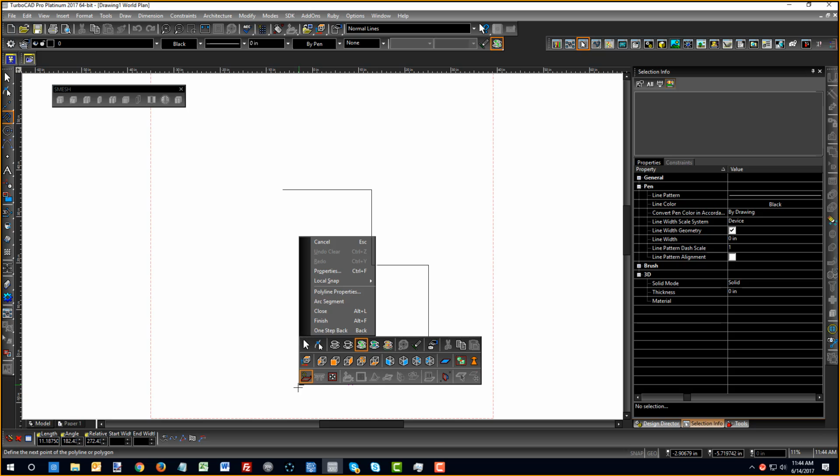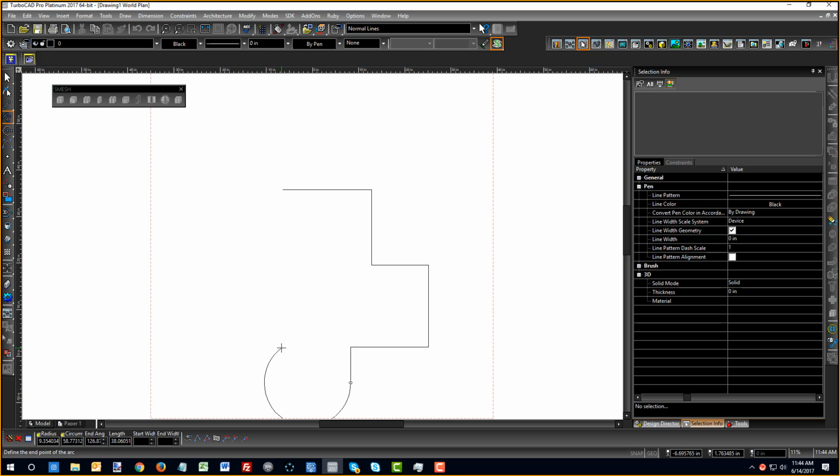So that's another place where you'll notice the work plane will have a bearing on what you're doing. Let's turn geos on here and we can freehand draw something a little bit.